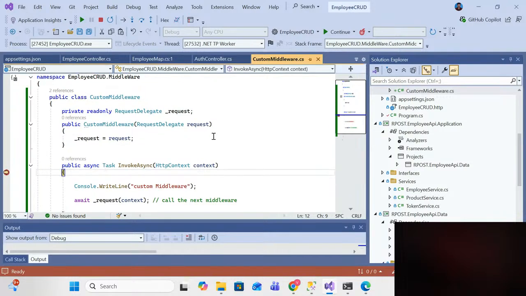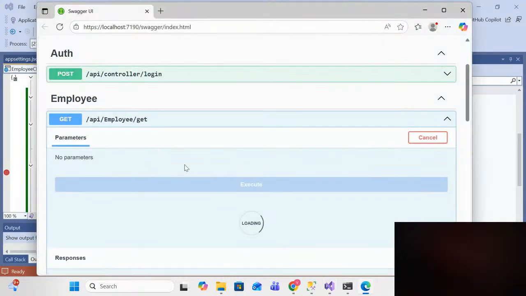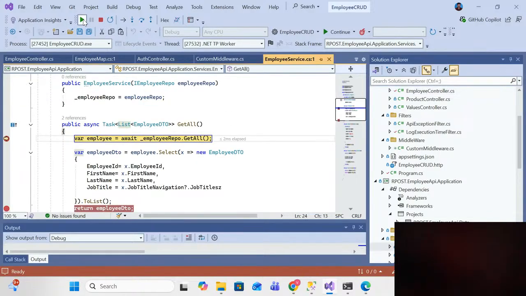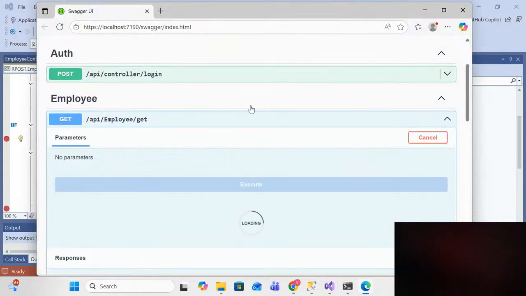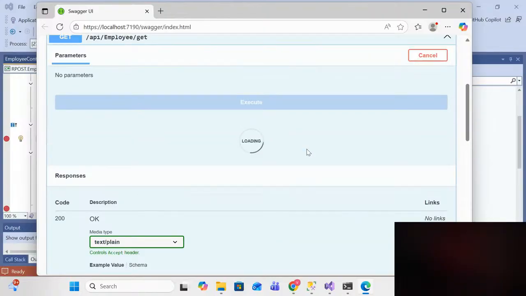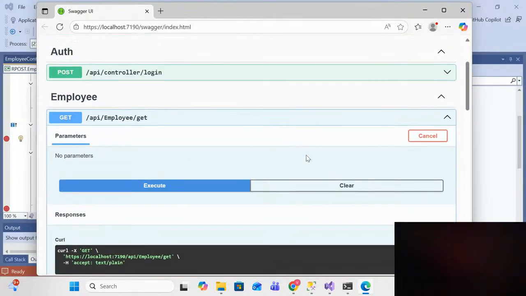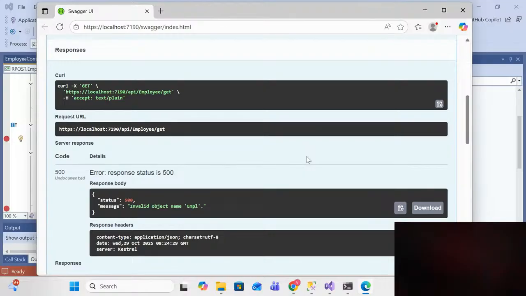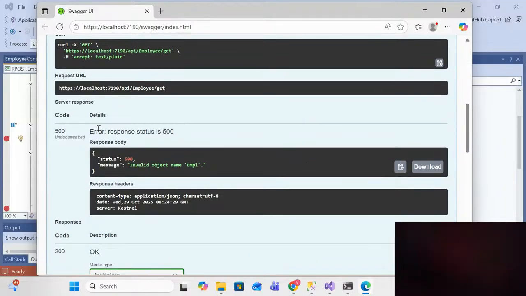See, now the middleware is called here. The custom middleware is called here. The error will come. The error response is 500. See, status is 500. The message is invalid object EMP.